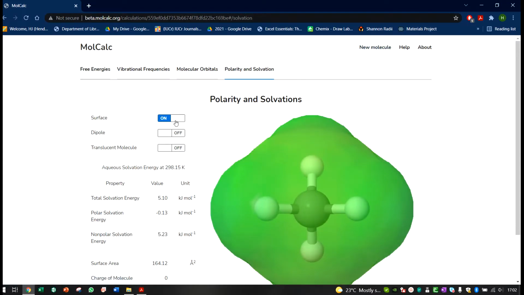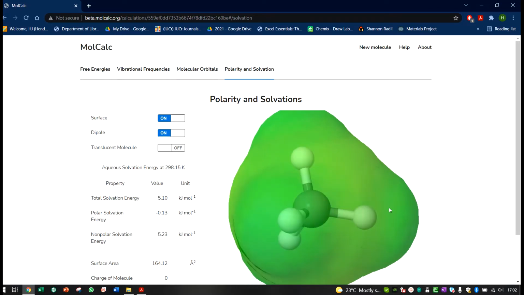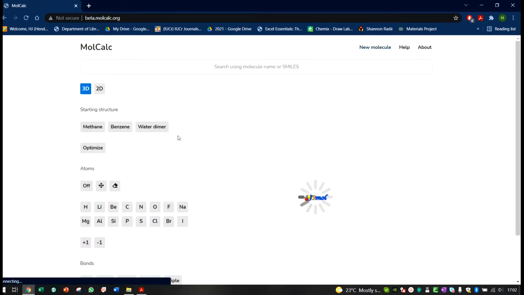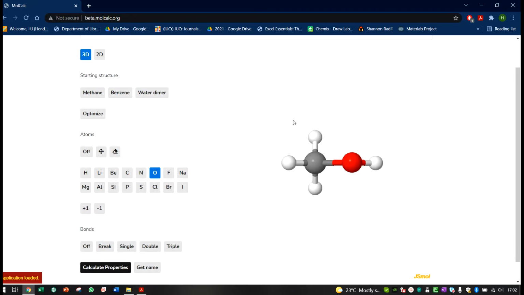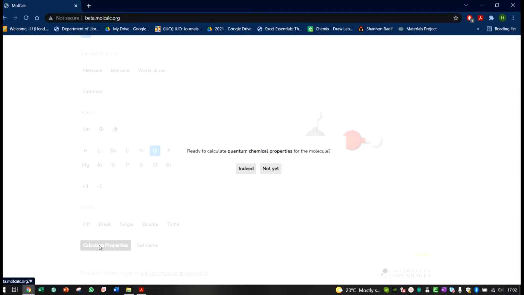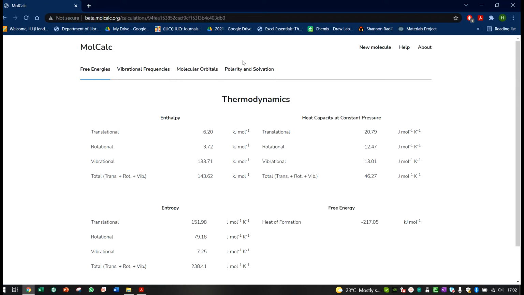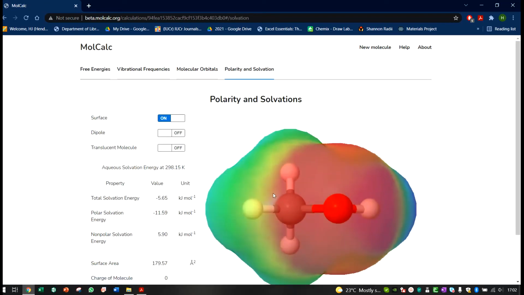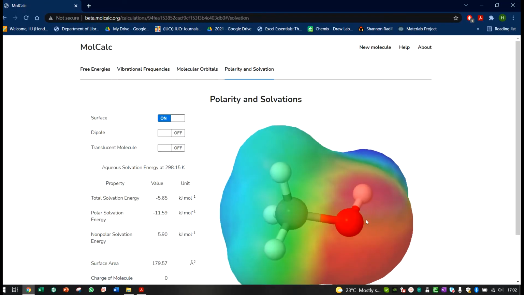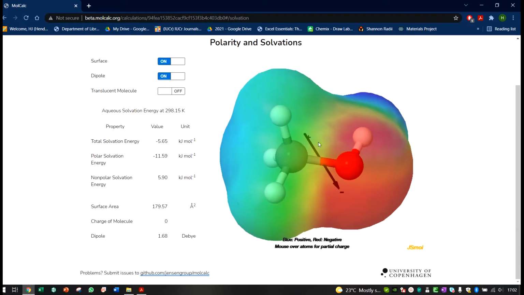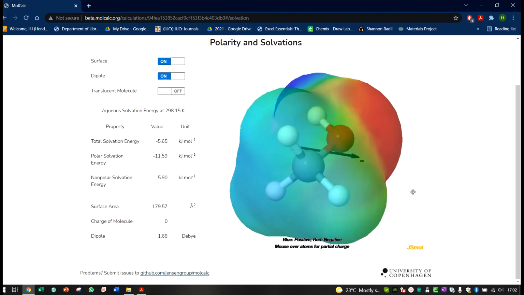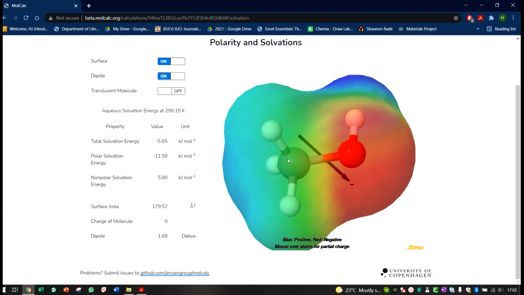Just a last note on the polarity one, I forgot. You can put on the dipole moment, and then if it has a dipole, it will show you. So let me quickly draw something that has a dipole, like methanol. We say yes. Now you see the colors have changed, right? There's a clear one there, and if we put on the dipole, then you can see there's a nice arrow indicating the dipole is in that direction for you. In a different way than what you would expect. Most of you probably would have said the dipole lies there, not like that.